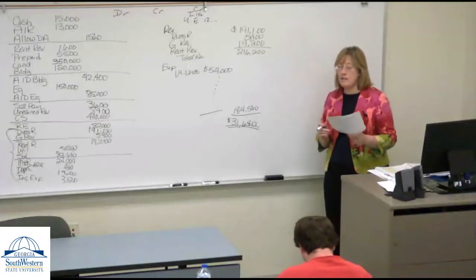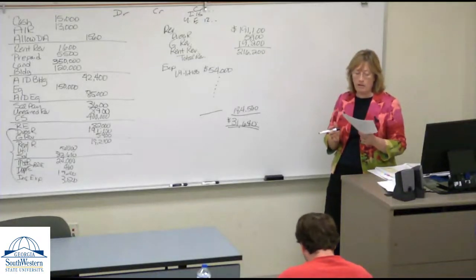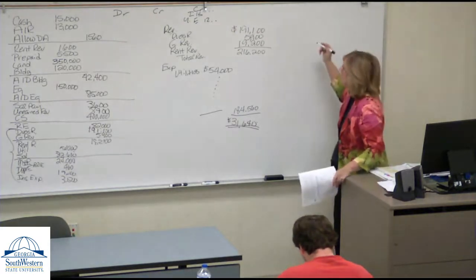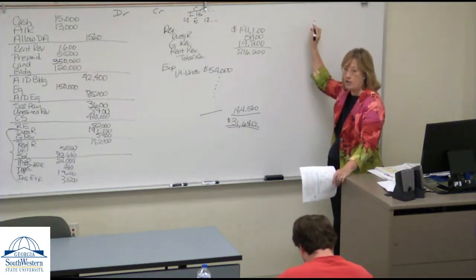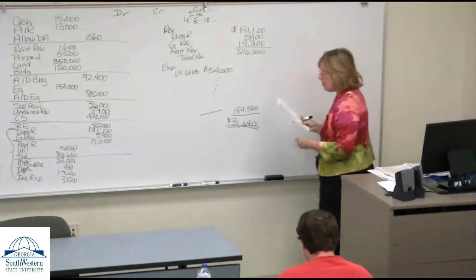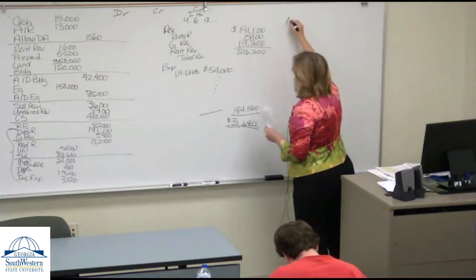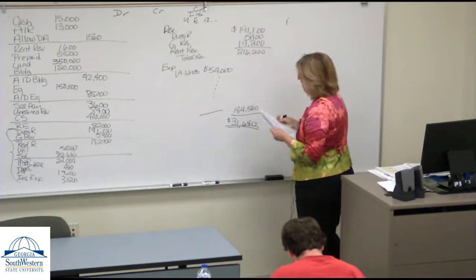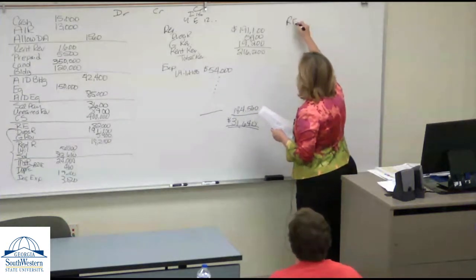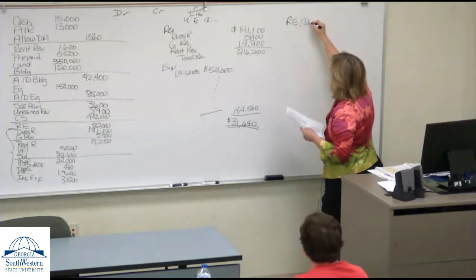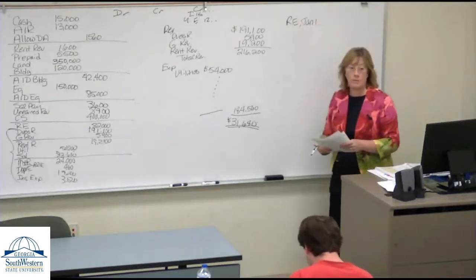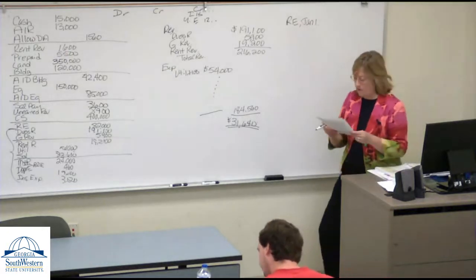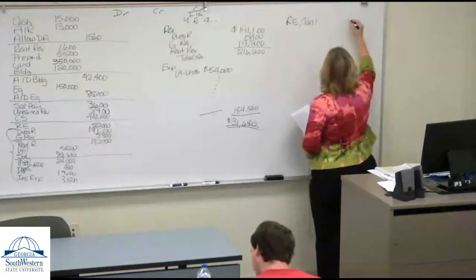So how does the statement of retained earnings or owner's equity or whatever work? We're going to start with the beginning balance. I'm not going to do the heading up here. Y'all can look and see what the heading is. In this case it is retained earnings, so we're going to start out with retained earnings at January 1, the beginning balance, which is 82,000.